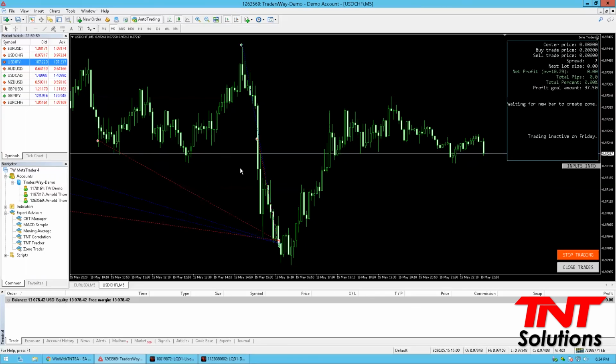The martingales offset the losses, and so on and so forth. And next thing you know, it closes it out right here in profit. And then it closed down trading for the week. So you can see here, it didn't paint any new zones, and it didn't open any new trades because I had Friday set off. Okay, so that's a perfect example of how that works.